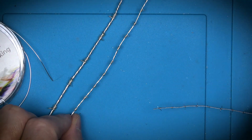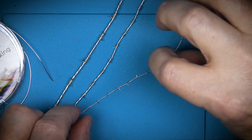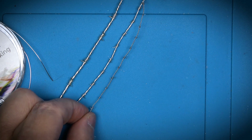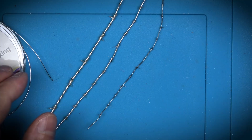Welcome back, everyone. This is Dalen with another random making encounter, and this one is by request. A couple of requests. You know who you are. How I make barbed wire in various shapes and sizes.